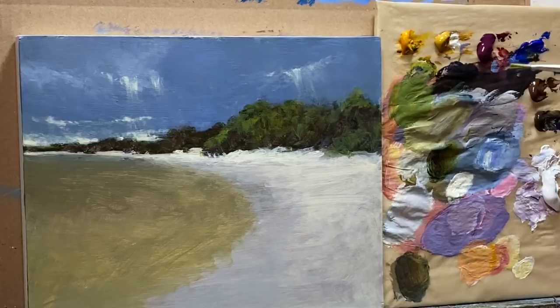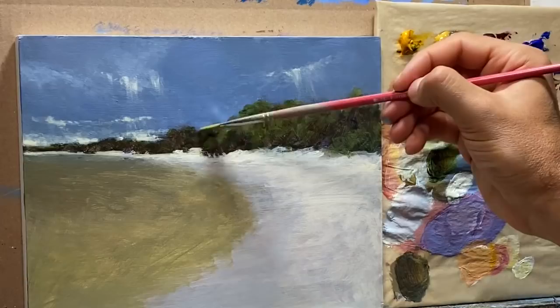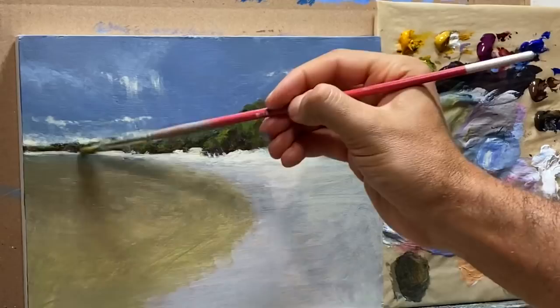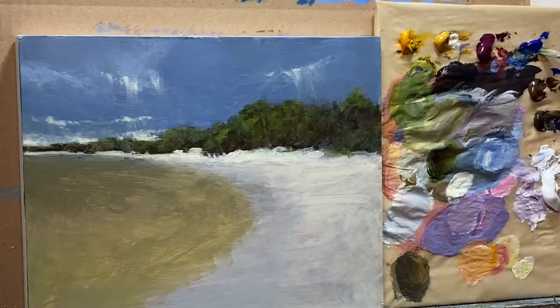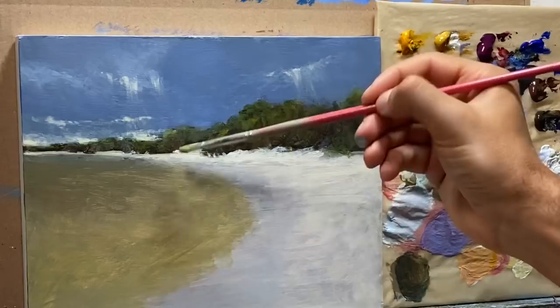Maybe add a little bit more blue, a little bit more white as I go further down. Gray down these colors a little bit. I'm doing very lightly, okay? Don't put too much pressure on the brush. Lightly. There you go. Actually, a little bit more blue. A little bit more white. A little bit of ochre. Get some highlights on this side here.